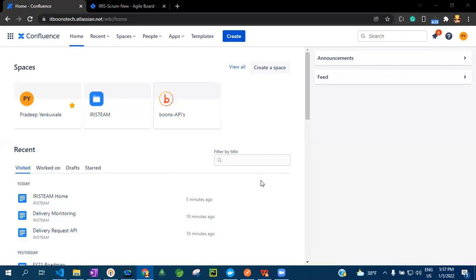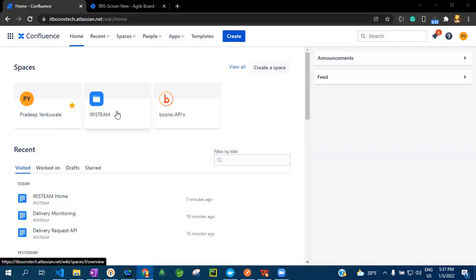Go ahead. So Confluence is the space where we can create a design document or requirement document for the projects, or the features which we are going to implement in the applications. If you can see my screen, we have the home page. Here you can see the spaces. This is my space, Pradeep Yankwale.